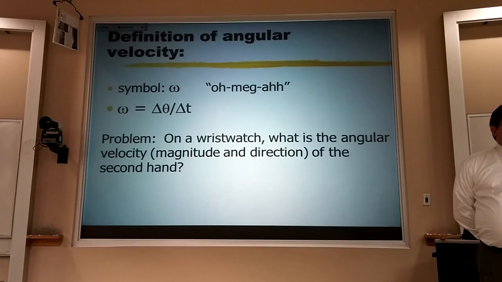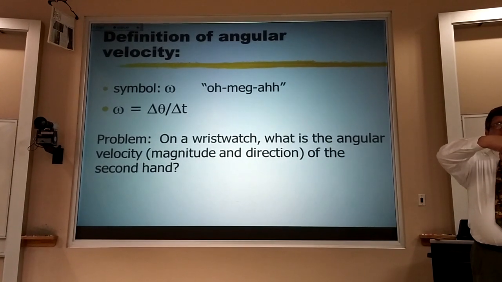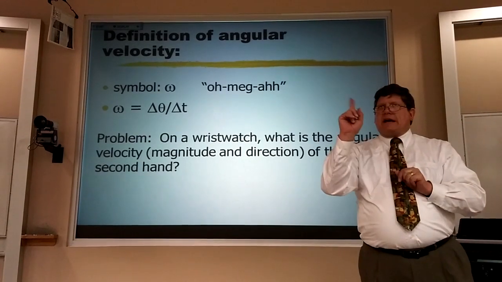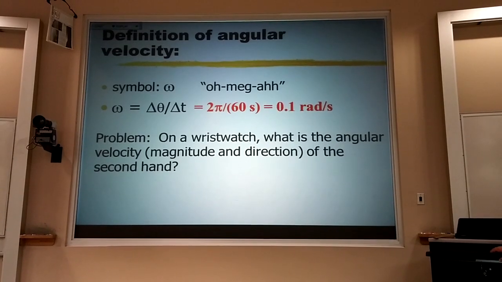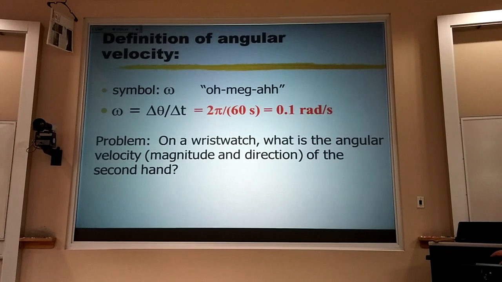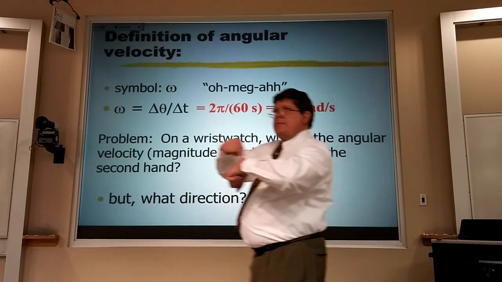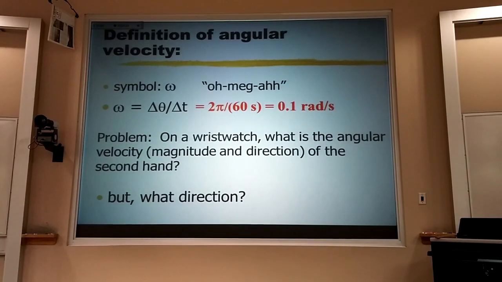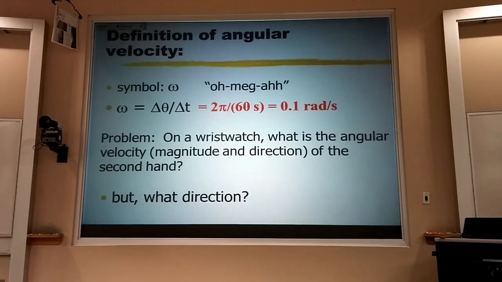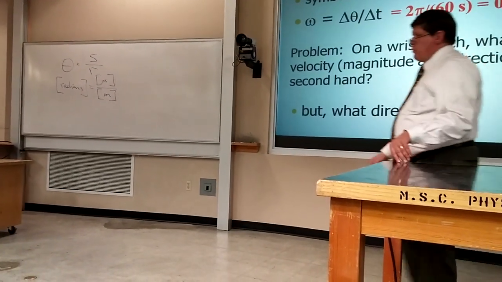Let's look at it together. The magnitude of this velocity is really quite easy to calculate. A second hand goes once around every minute. Well, we usually talk about what angle does it go through in one second. Well, if it goes through 2π radians once around in 60 seconds and 2π is 6 and change, well, when you divide 6 by 60, you get about a tenth. So it's about a tenth of a radian per second. The hard part is the direction. Now, because we're talking about the second hand on a watch, I would like to say clockwise. Because, hey, if you can't say your clock is going clockwise, what is, right? But that brings up some special problems.